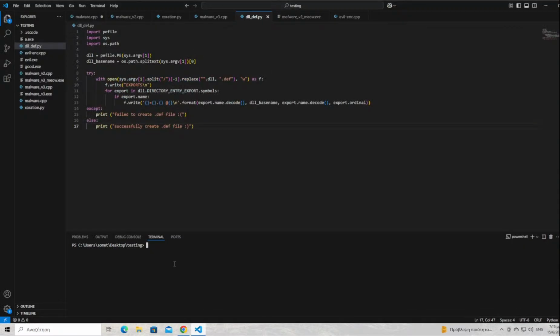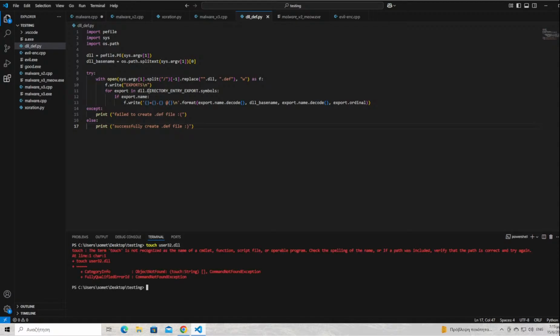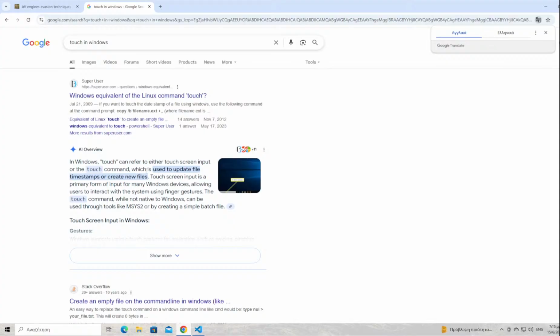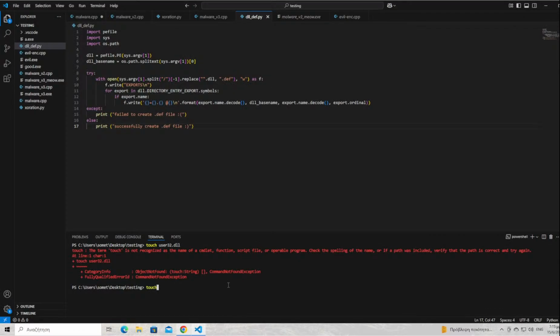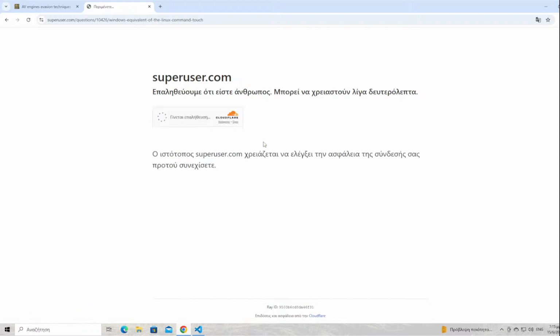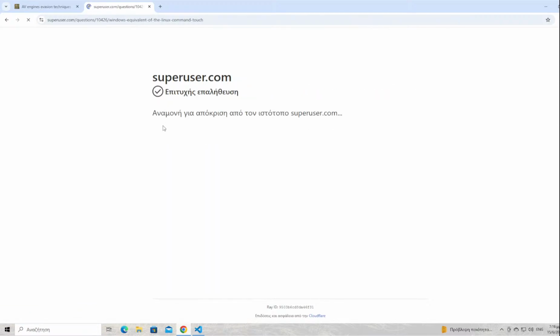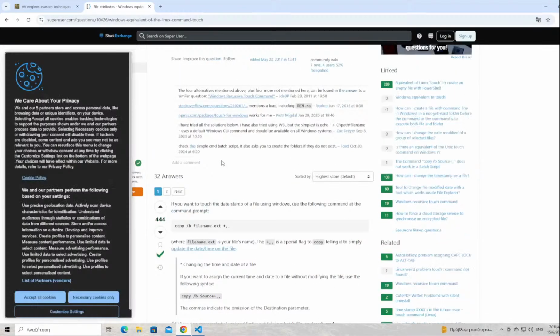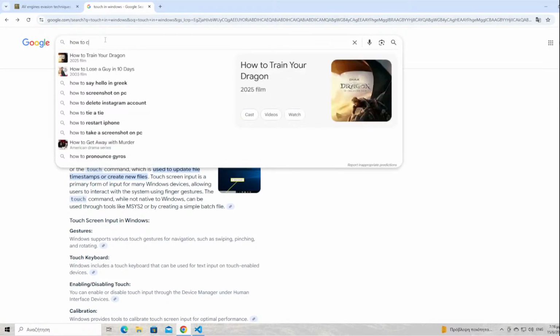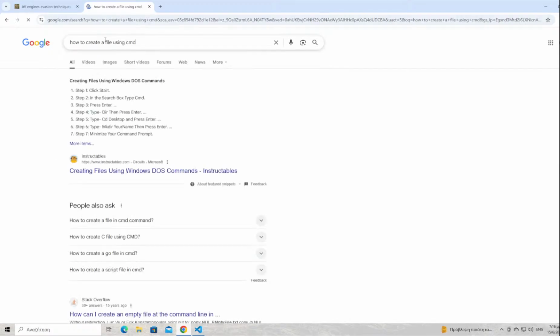Let's just make a dummy one, user32.dll. There is no touch. How do you create it? Touch in Windows. Copy. That's not recognizable. How to create a file using cmd. dir, cd, mkdir, this makes a directory.